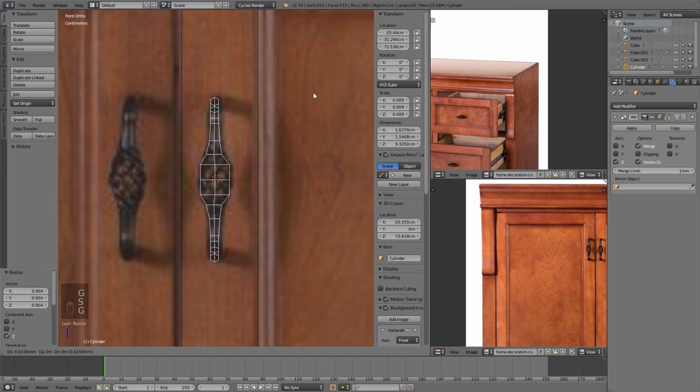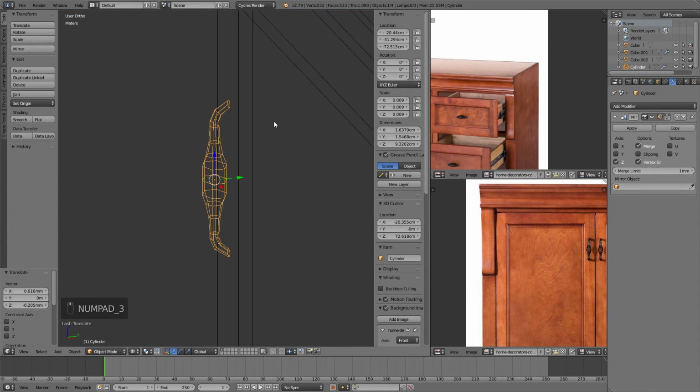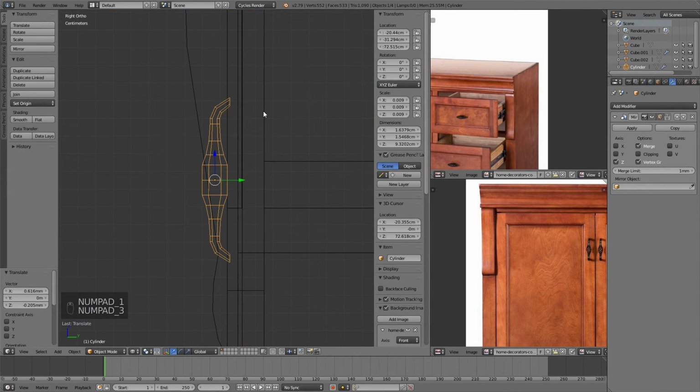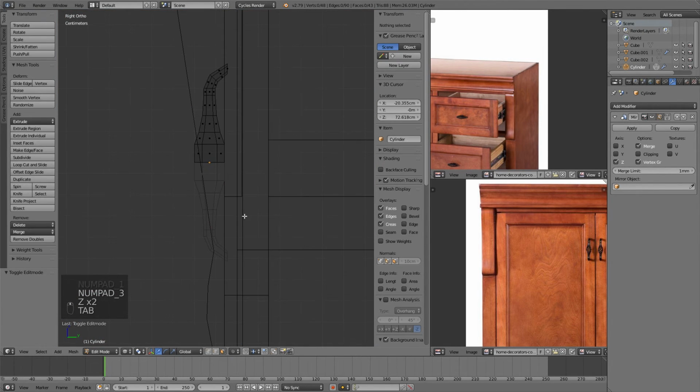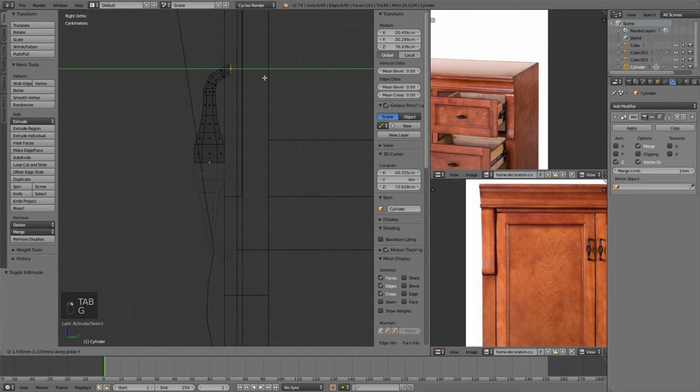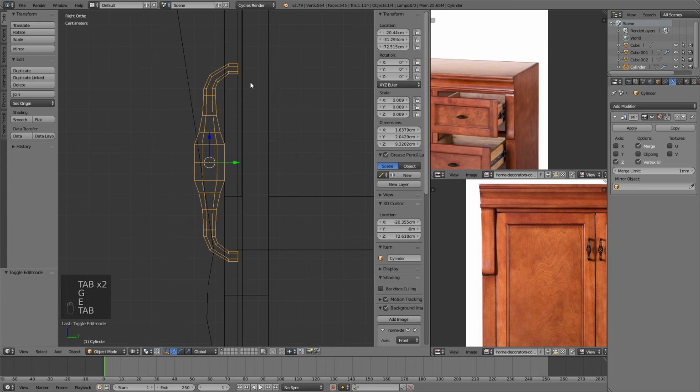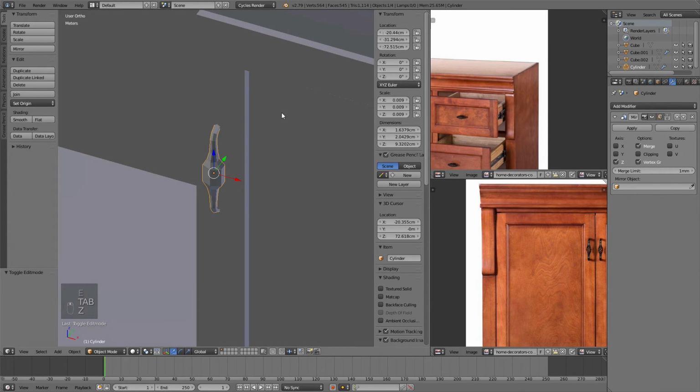Now you can scale it correctly over the image, and I think that should be it. There it is.